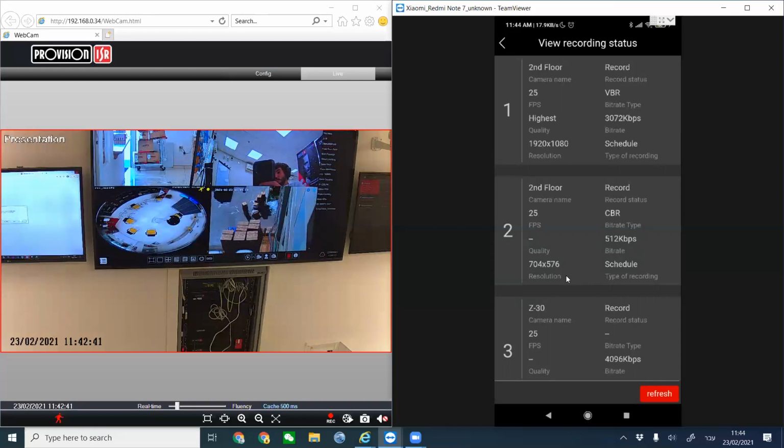It's great that he can view 4 megapixel, but if the network or the cellular provider does not allow him a big video transmission, you can fully control the experience he will have. So maybe you prefer to have less resolution, but much more fluent video. This is the place to do it. And I'm sure it will help you a lot, especially in countries where the cellular interface and data is not that strong.